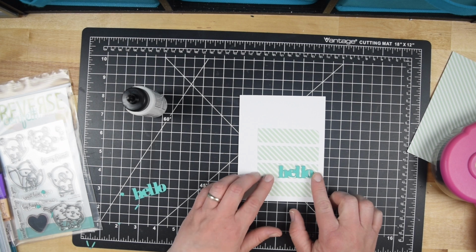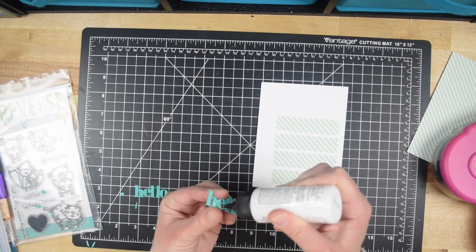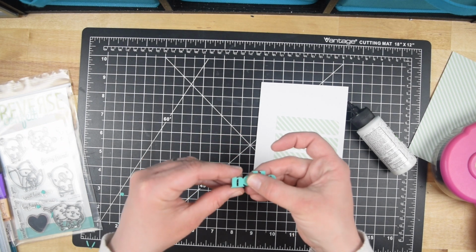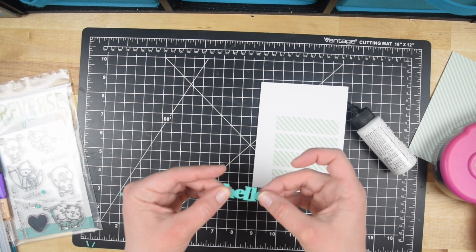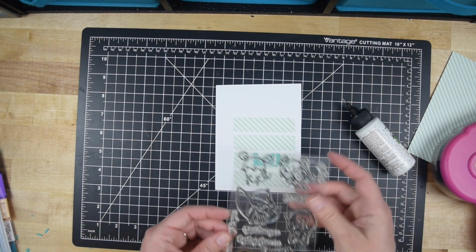So for instance, in one of the cards, I'm using a simple white background, and the other one, I'm using the turquoise background. I die cut the Hello Sentiment from Simon Says Stamp out of the turquoise cardstock for the white card base and the white for the turquoise, kind of opposite of each other. I am using the HUGGABLE stamp set from ReverseConfetti, as well as the, I believe it's called Sweet Stripes paper pad set.